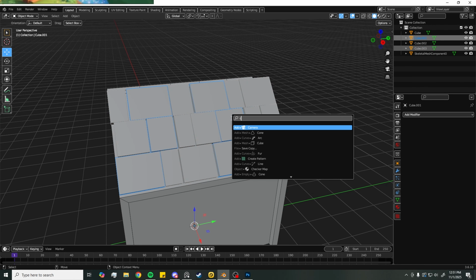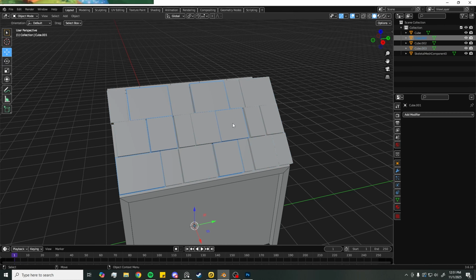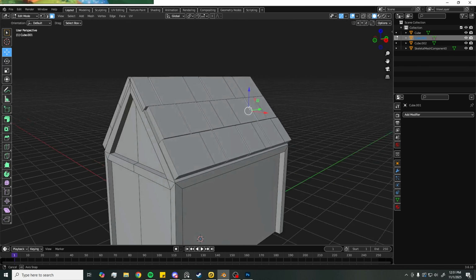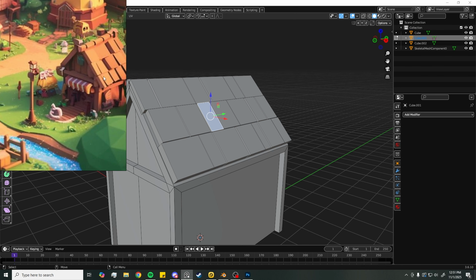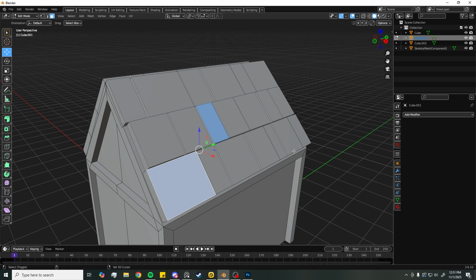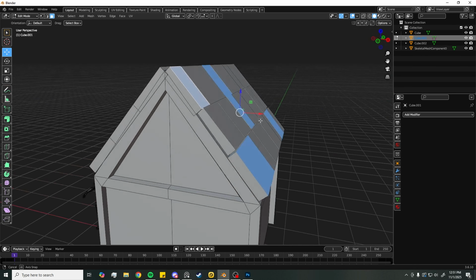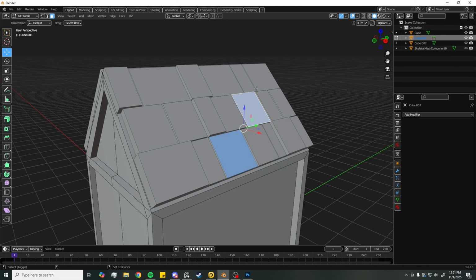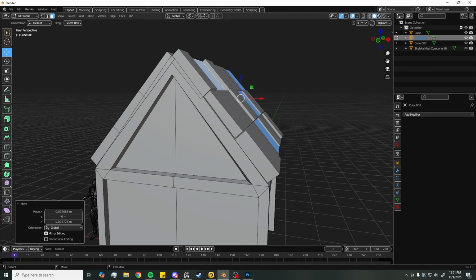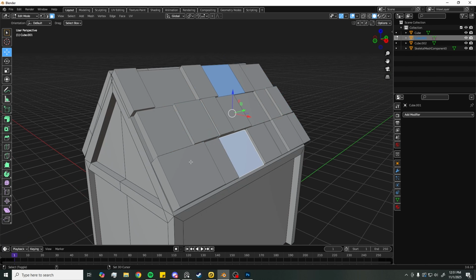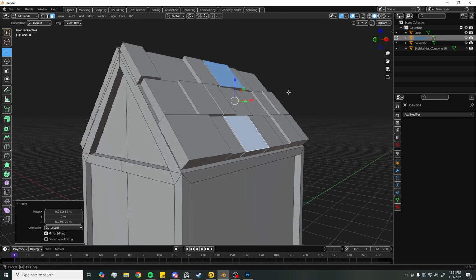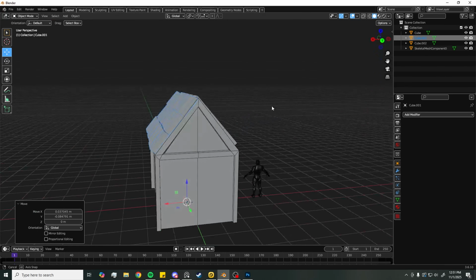Wasn't too hard. I am going to combine these together. Sorry, join. Okay, so now these are all one mesh again, and we see that there's a lot of different variations here in the size or the depths of our shingles. So I can just randomly click through here, grab a couple, and then we'll make them have different heights here. And this is why I wanted to do it at the end. It's a little quicker. You can just click some stuff and make some differences.